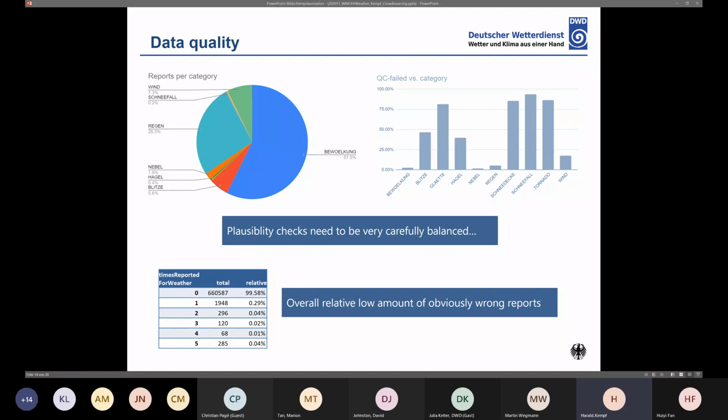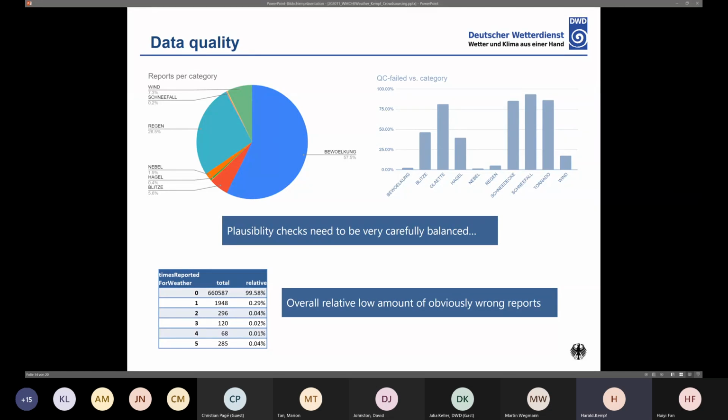Same thing for tornado. People like to report tornadoes. We got some real tornadoes, but most of them are just false reports, basically. So the plausibility check is a really tricky thing because you don't want to exclude anything which might add new information, and you have only your old information to check against it. We were thinking about using clustering or anything like that to have an additional plausibility check. But the number of reports can be very low, so cluster approaches are not the way to go, at least for our reporting so far.